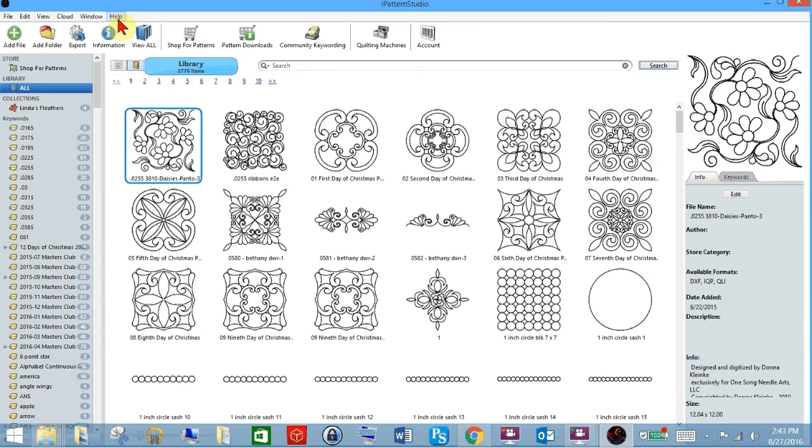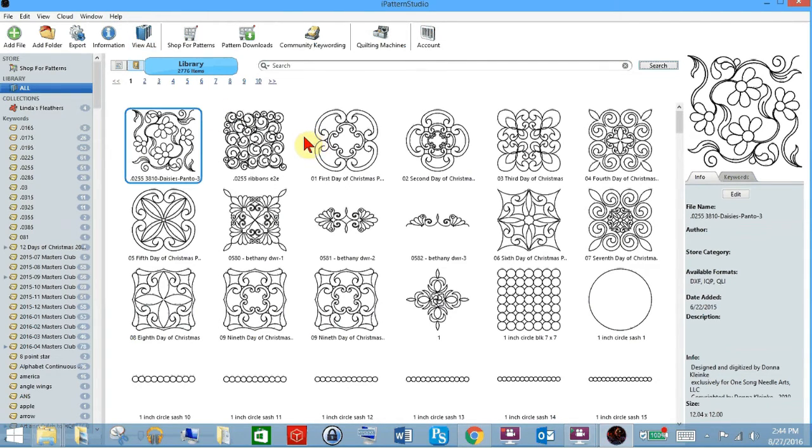One little tip that I can give you: when I was first getting started with iPattern Studio, I didn't take the time to read through some of that, and I jumped right into downloading my directory from my hard drive. And basically what I did at that point was I downloaded everything, and I ended up having a lot of duplicates to wade through and delete, and I made more work for myself in the beginning because I didn't quite understand what I was doing. So the moral of that story is just slow down, go ahead and read through the help a little bit about iPattern Studio, and have a plan for where you might want to start with your downloads.